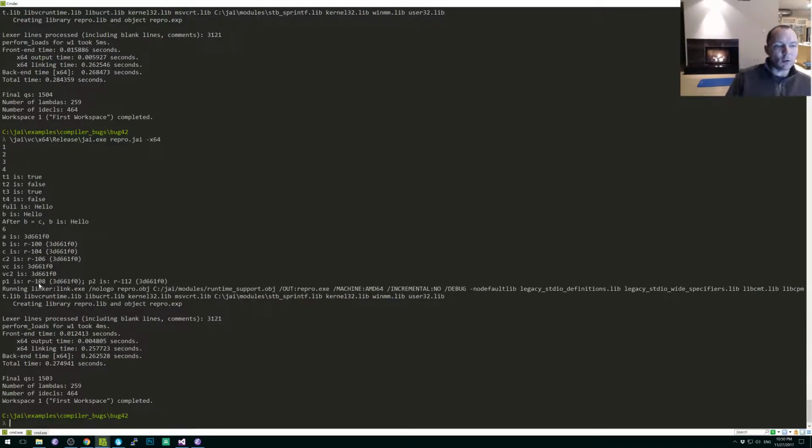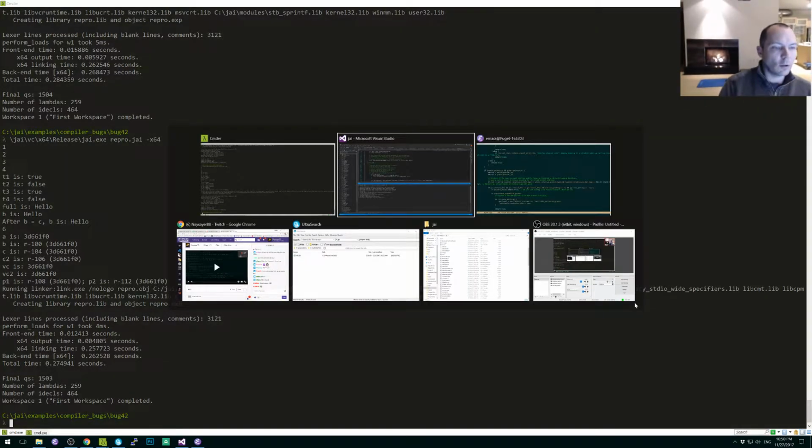See, the relative values are different now, but the addresses are correct. That's what we want, is for the address to stay the same the whole time.